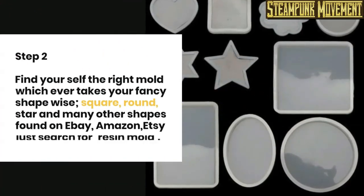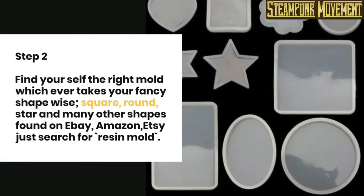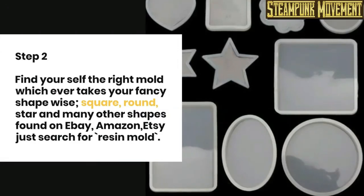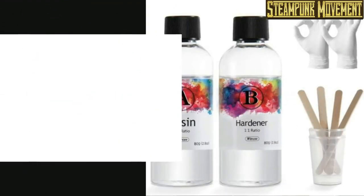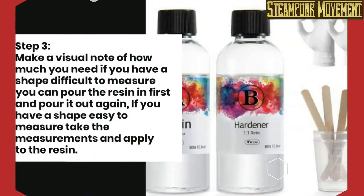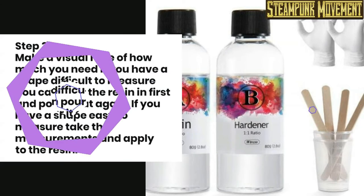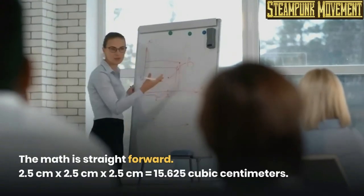Step 2. Find yourself the right mold, whichever takes your fancy shape wise, square, round, star and many other shapes found on eBay, Amazon, Etsy. Just search for resin mold. Step 3. Make a visual note of how much you need. If you have a shape difficult to measure, you can pour the resin in first and pour it out again. If you have a shape easy to measure, take the measurements and apply to the resin. The math is straightforward.